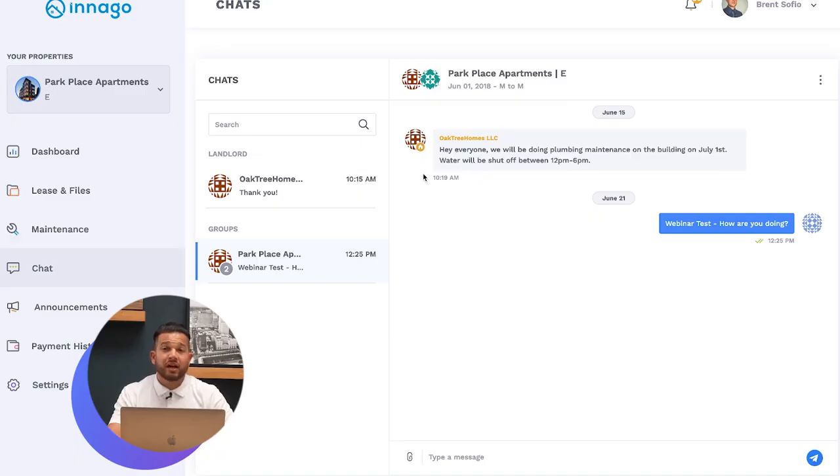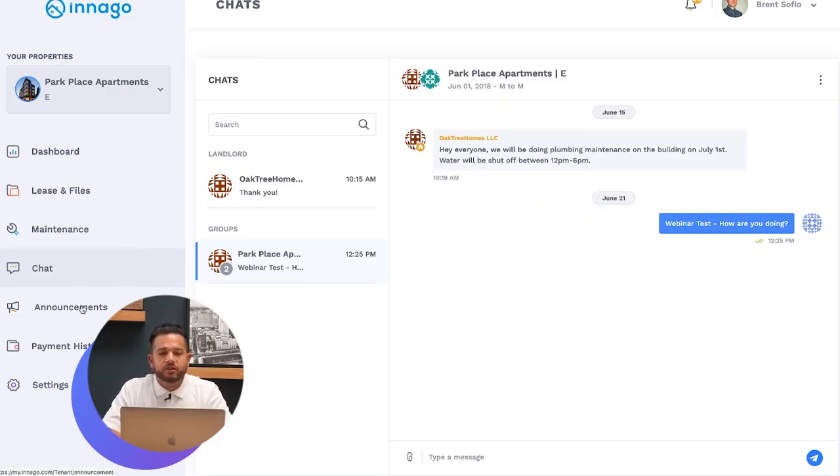It really saves that time from texting, because with texting, you don't know if they've gotten it. People get hundreds of texts a day. And the nice thing about Innago, with using the messaging feature, all that information is stored and saved. So there's never that he said, she said back and forth. You have all the communication stored in the software if you ever do get into a disagreement or a conflict with a tenant.